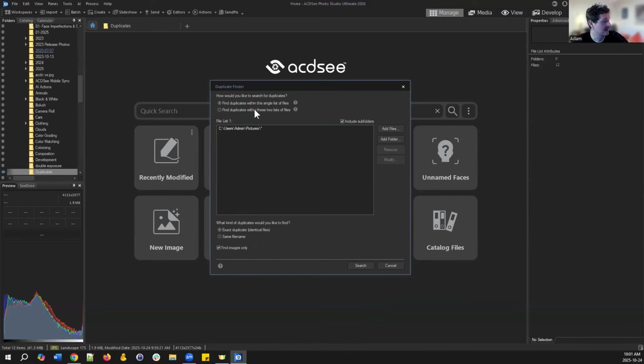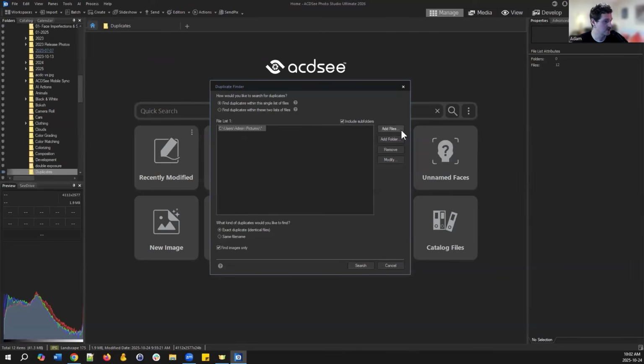Basically, it allows us to choose a folder. In this case, I have my pictures folder here, and it allows me to search for files within this pictures folder that either have very similar naming structures or visually are the same file, and it allows me to remove them.